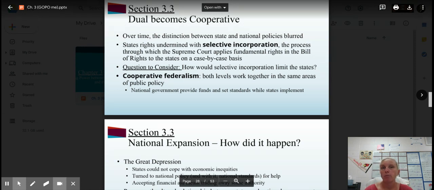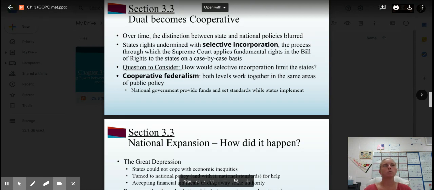A really good example of that is Gideon versus Wainwright. Gideon got in a bar fight. He didn't have a lawyer, and he was in a state court in Florida. He said, I can't afford a lawyer, I'm poor. And they said, well, too bad. Then when he was in jail, he thought, now wait a minute, don't I have the right to counsel? It says that in the Sixth Amendment. And the state of Florida said, no, you don't, because this is a state case, not a federal case.